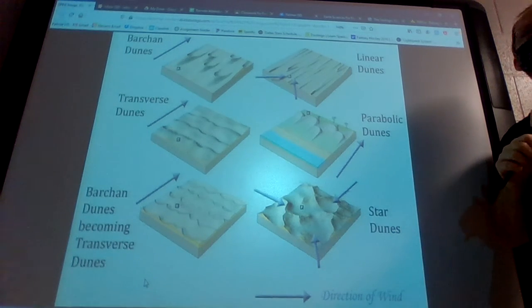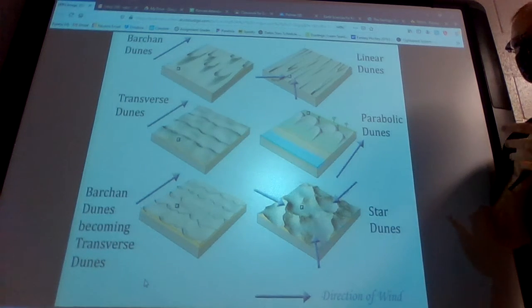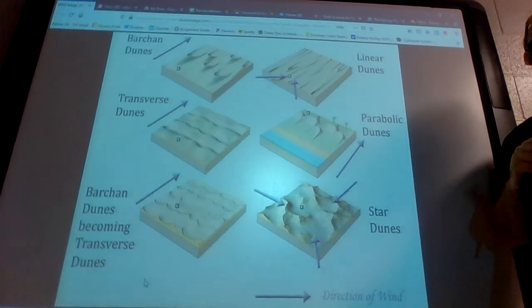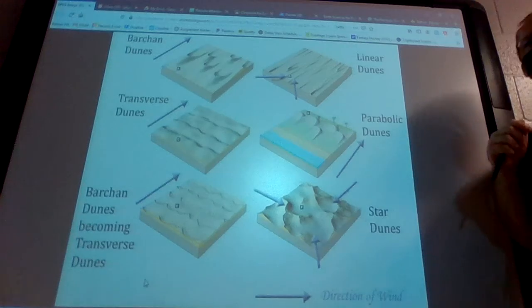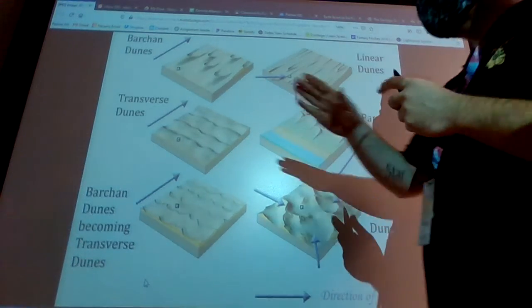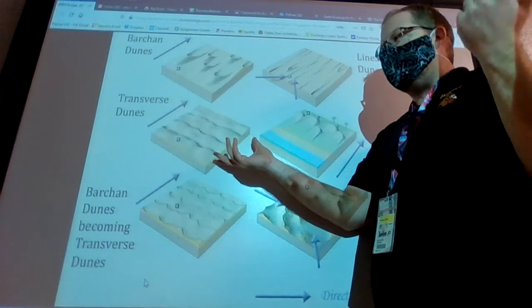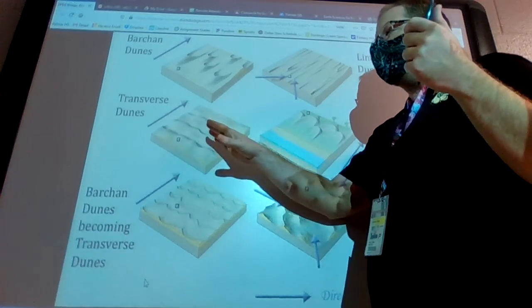But in the Middle East or the Saharan Desert or a place that has a lot of these, you would easily recognize that there's this type and there's that type. And depending on which way the wind blows, it has these kinds of features. And so you start off with your transverse sand dune. This is probably the simplest one that we're familiar with. Just your big piles of sand.